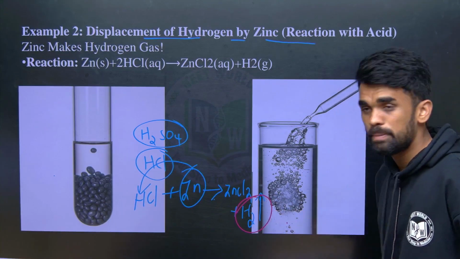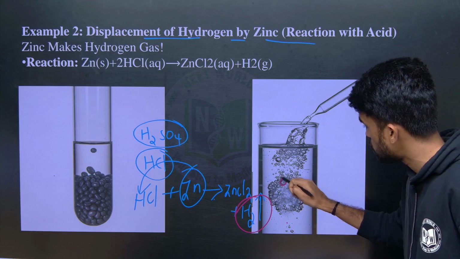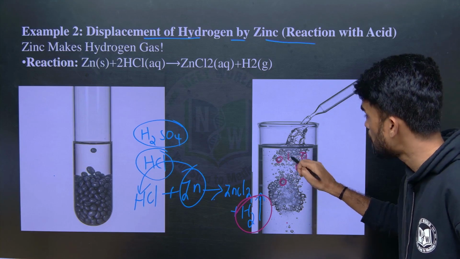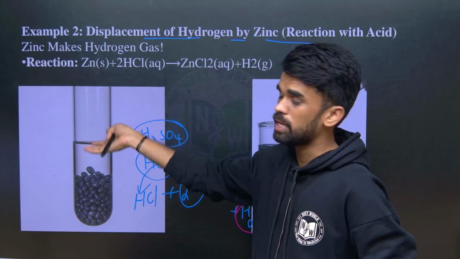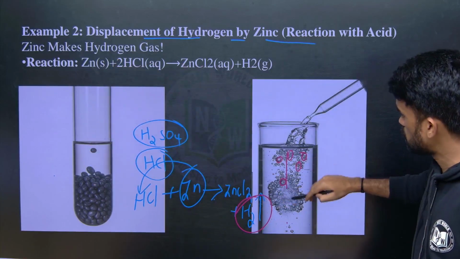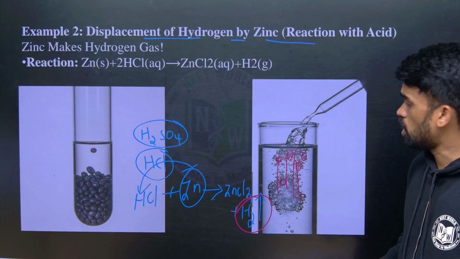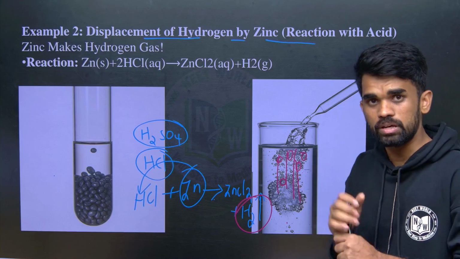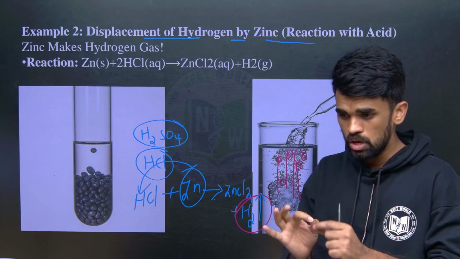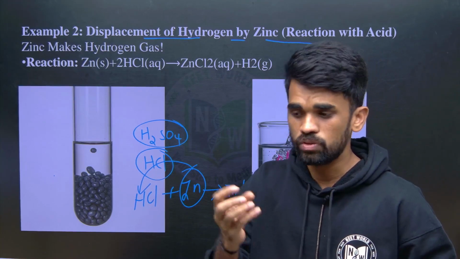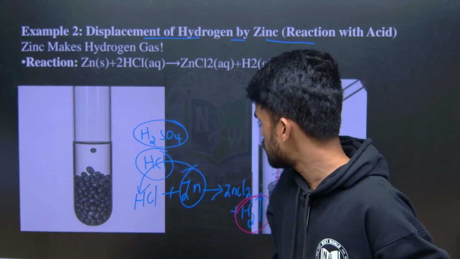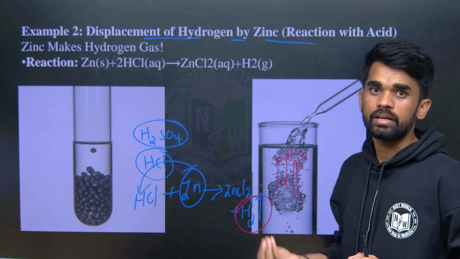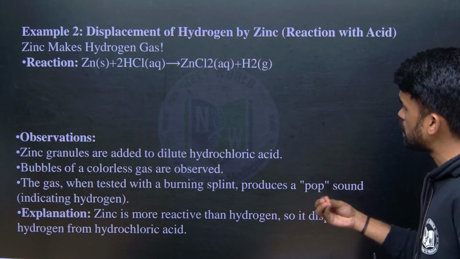This liberated H2 appears in the form of bubbles. From this solution we will see some bubbles coming upside. Those are the bubbles you can observe here. Now if you want to check whether the bubbles are H2 or not, if we light it up, we will see a pop sound. That pop sound is due to what? Hydrogen gas liberating, right? That gas provides the pop sound.